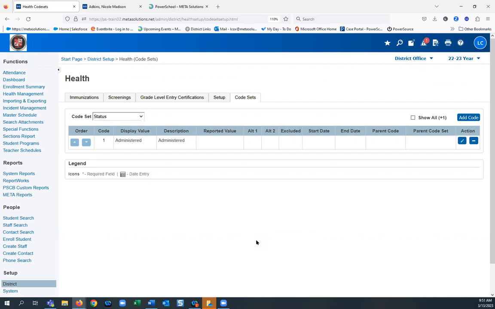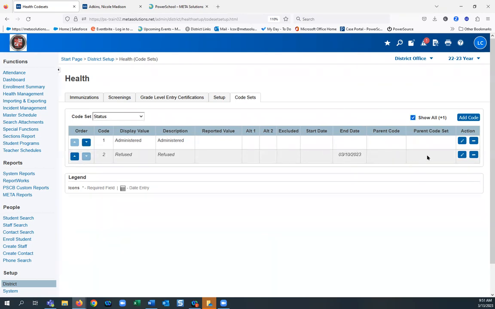As you can see, I put an end date as of last Friday, so that code is no longer showing in my code set. It won't show up in the drop down any longer, but there I can see, oh, there's a code set that is just not active anymore. And I can click show all, and maybe now I do want to use it again. So I could come back in and turn it back on, remove the end date or add a new start date. Yeah, we actually had a building who put end dates on all of theirs. And then we got a ticket when school started back up last year saying all my code sets are gone.